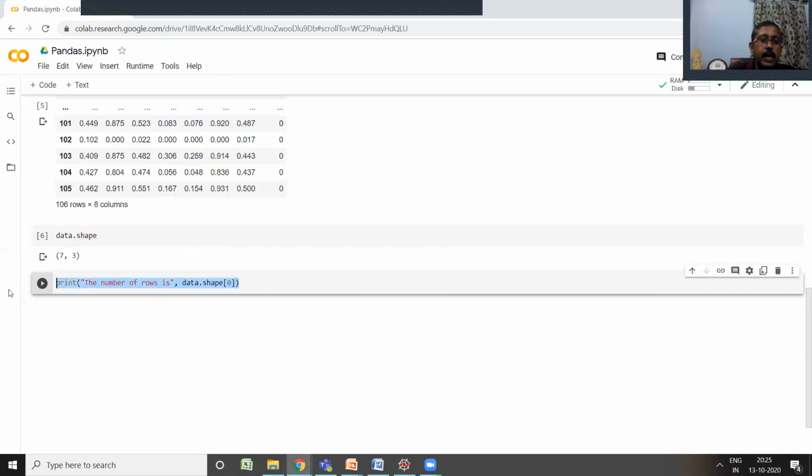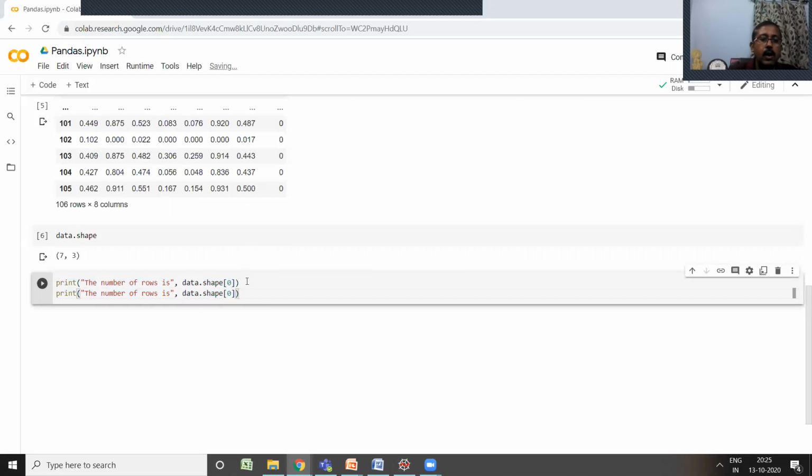The same thing I can copy paste and run for the columns also, and the number of columns will be the index 1.